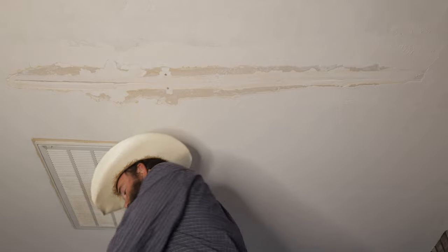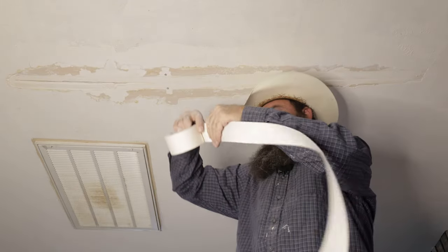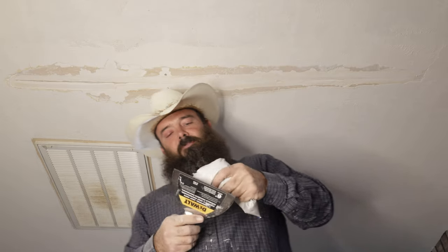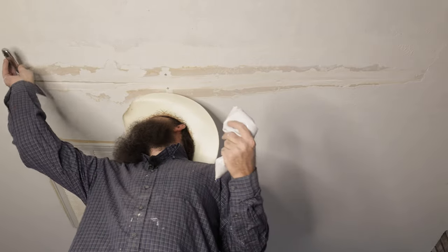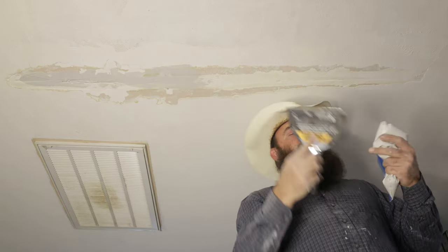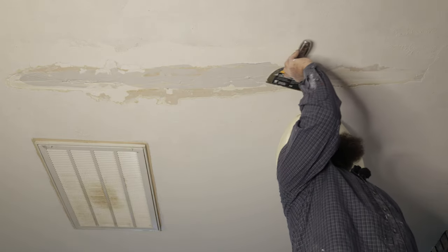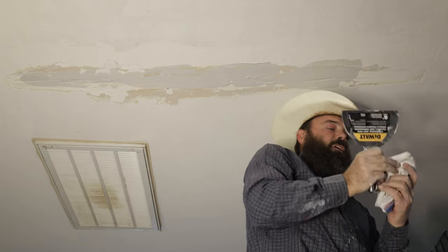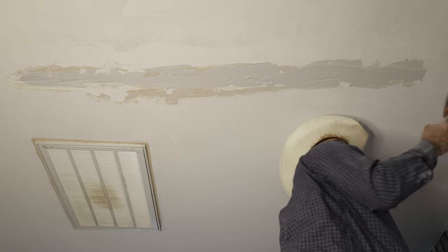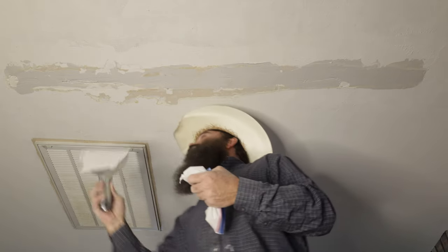We got the five-minute mud mixed. Let's get the length for our piece of tape real quick. We've got our tape ready, we've got our mud mixed. Just like squeezing out some cake topping, we're going to get a little bit on here and come down. We want to mix this mud for these joints pretty thin — as wet as possible — because if the mud isn't wet it's not going to soak into the tape like it should. So make sure you mix up some nice wet mud. I'm going to get this joint full, and we want that mud wet so it actually bonds with everything instead of just drying out as soon as it hits here.